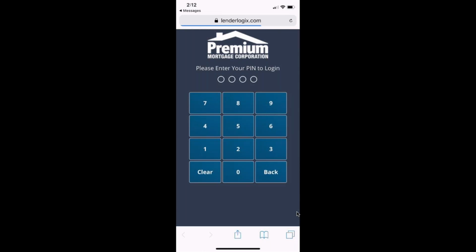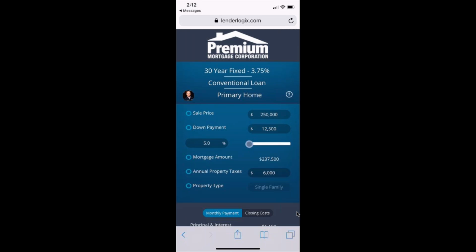The borrower gets a text message. They click a link. Within that text message, there's a PIN number. So the borrower enters that PIN number. And essentially what they're presented is all the information that they asked to be qualified for on their phone. So in this situation, the borrower was looking at a conventional loan, 30-year fixed, sale price at $250,000, property taxes $6,000.